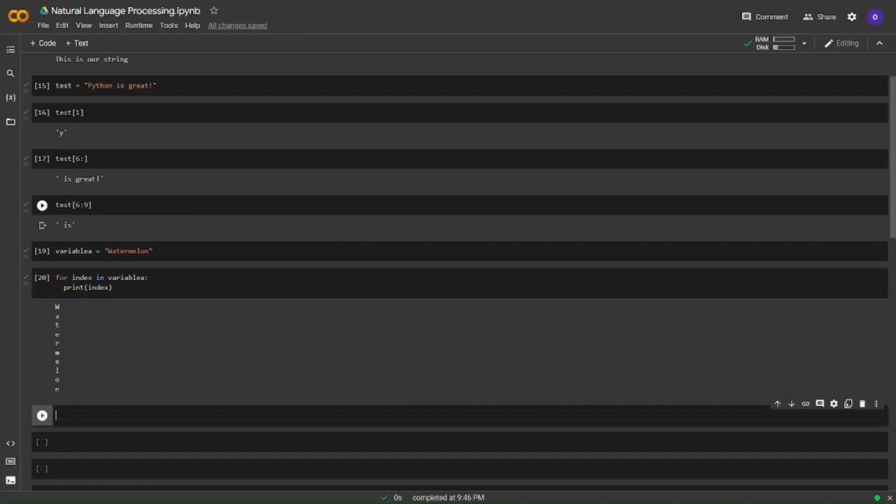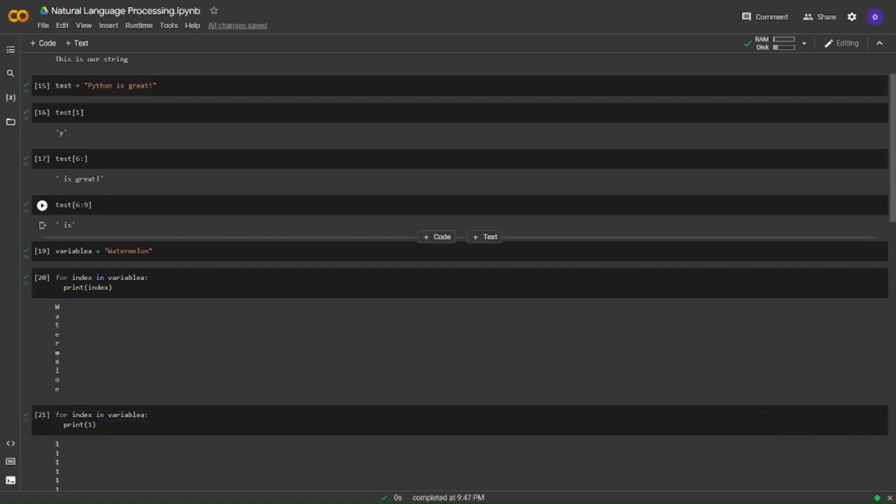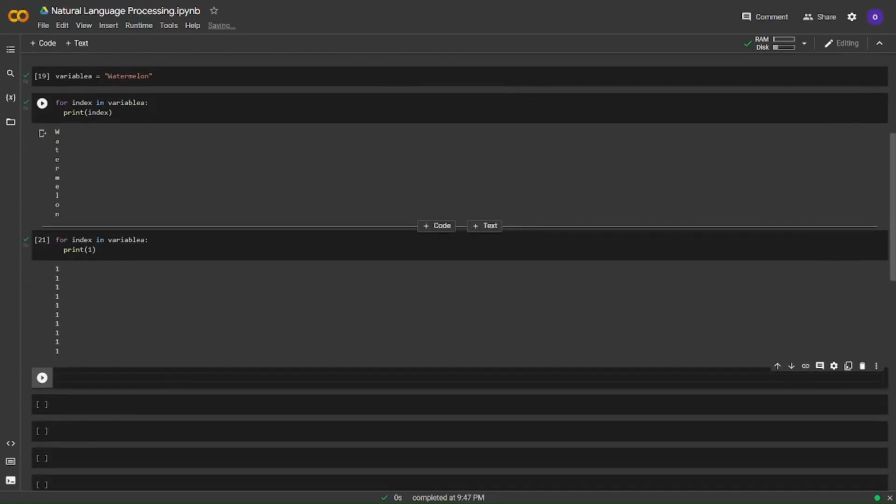We can say for index in variable a, print something, and let's see the result. We can see that 1 is printed the same number of times as the letter count in watermelon.